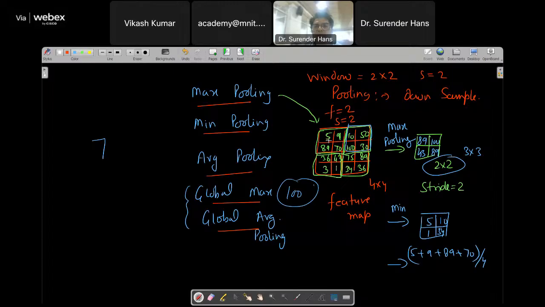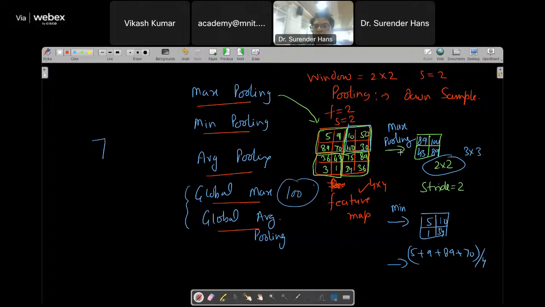So that is max pooling. The maximum pixel value is what I have to extract in max pooling. Let's say this is a feature map of 4 cross 4 dimension. After pooling, the dimension will be 2 cross 2.